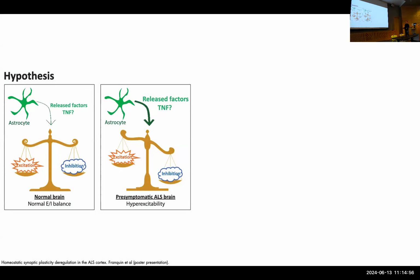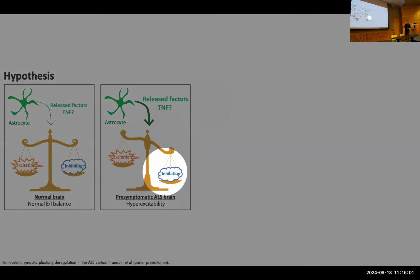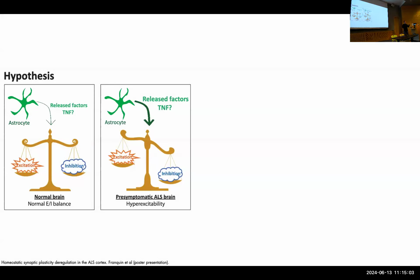So instead of saying something like this, where there is excitation in a star and inhibition is a cloud, and you went like, why is inhibition a cloud? There has to be a reason for everything that is drawn. And if you leave things to discretion, that's absolutely fine, but make sure that the choices you make speak to the underlying theme.